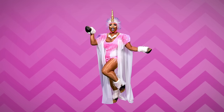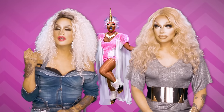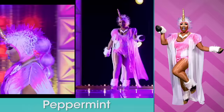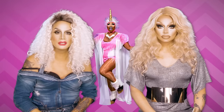Next we have Peppermint. There's something about this I really like. Me too. And then there's a lot about it I really don't. Me too. And right now in my head, I'm having a bit of a battle, a war with my inner voices. I know a lot of people who've been going through that lately. I like this outfit. There are things in it that I find unnecessary and actually ruin the outfit. The body part, like the cape and the headpiece with the little things coming out of it, brilliant. I love it. This is the kind of thing that I was waiting for.